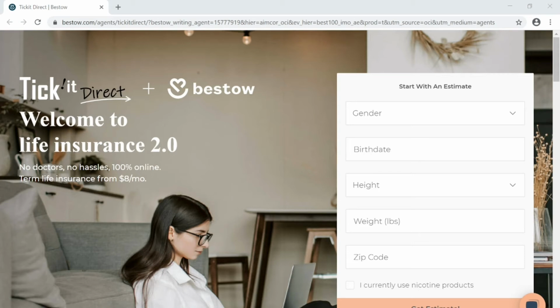The best part is everybody's hands off on this transaction. But let's say they go through and they get declined for whatever reason that may be. We then get a notification from Bestow: hey, Nick Albert tried to get life insurance. Unfortunately, he was declined. You need to reach out to him because he would be a great prospect for traditional underwritten products.